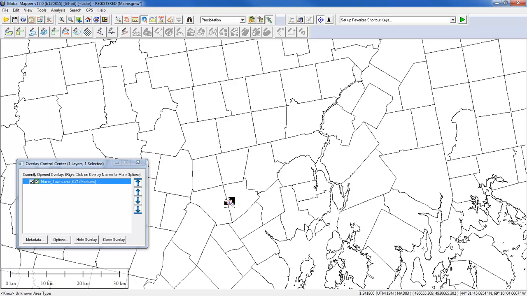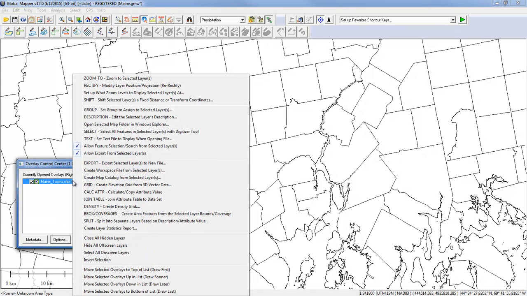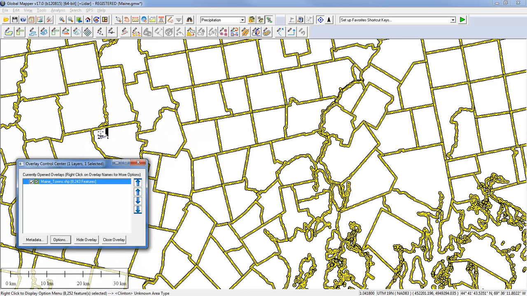As I said before, the label is assigned at the geometric centroid of each polygon. What I want to do is actually generate a point at each of those centroid locations. And in order to do this, I'm first going to select all of the objects in the layer. Right-click on the layer in the Overlay Control Center gives me the option to select all of the features. This is an extremely useful function in Global Mapper if you want to isolate the selection to just objects in one layer, or you want to universally select all objects without having to manually drag a box. Now, I know that every object in this layer is selected.